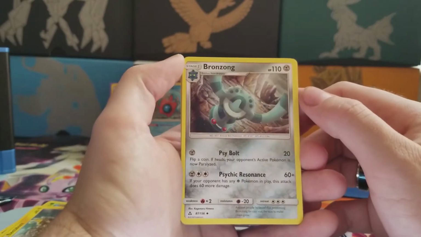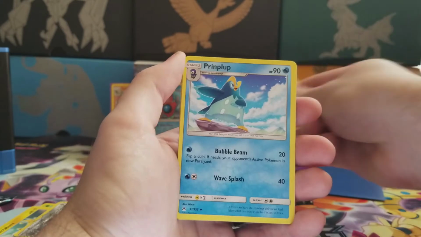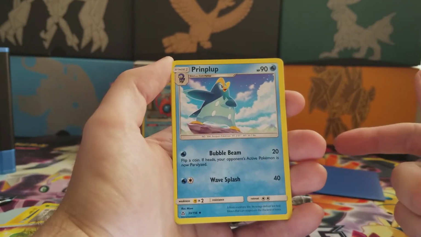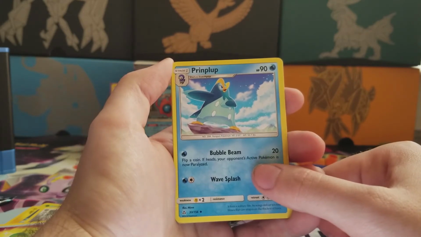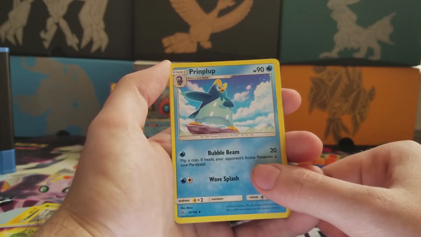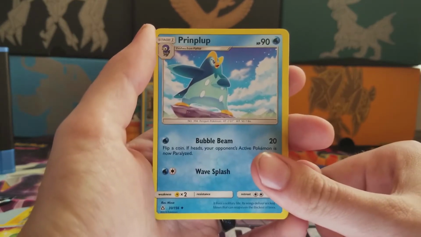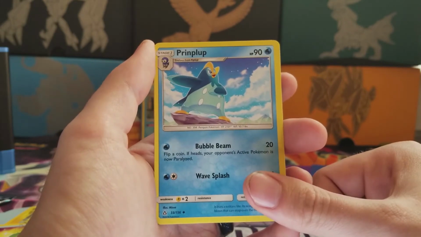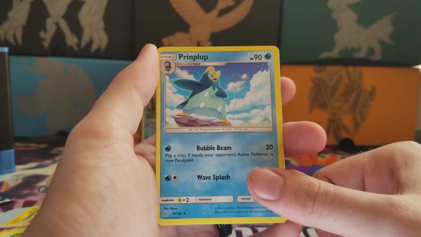We have a Bronzong. Another missing Clover. Nice. And there's the Prinplup that goes along with the Piplups and stuff I was talking about, which was kind of an annoying attack if someone got it off on me. I don't know why a Bubble Beam would paralyze. I don't think it ever paralyzes in the games or anything. But this is, of course, Bubble Beam 20. Flip a coin, if heads your opponent's active Pokemon is now paralyzed.